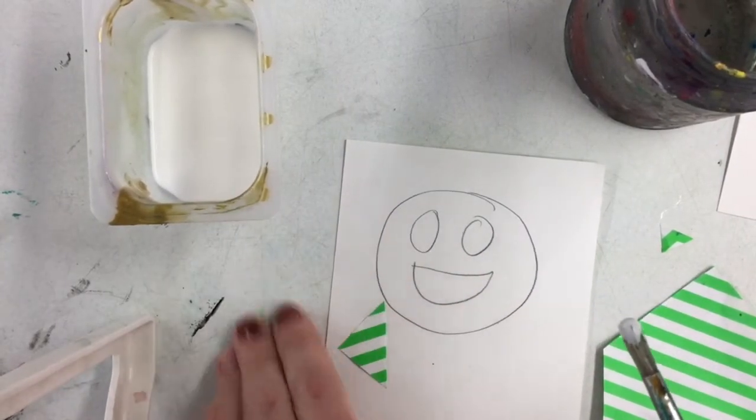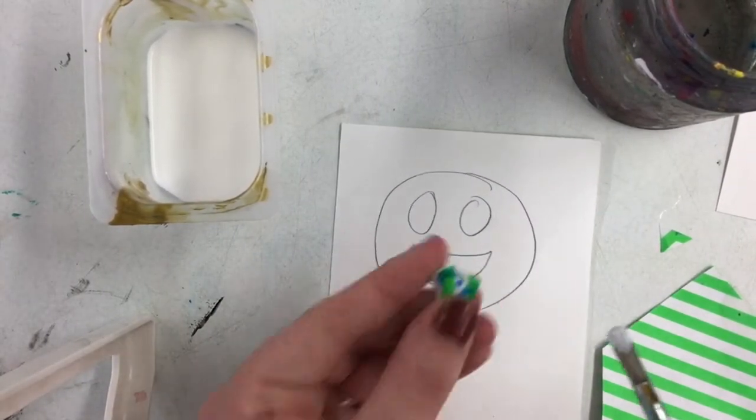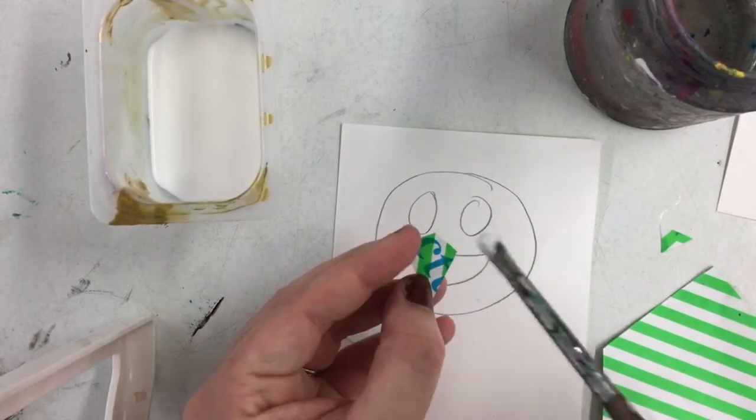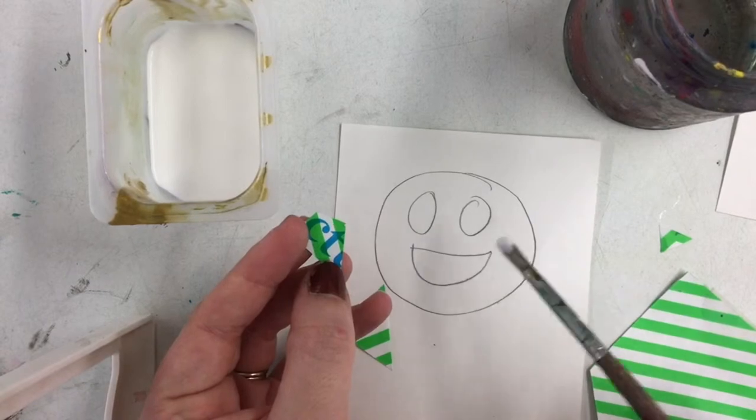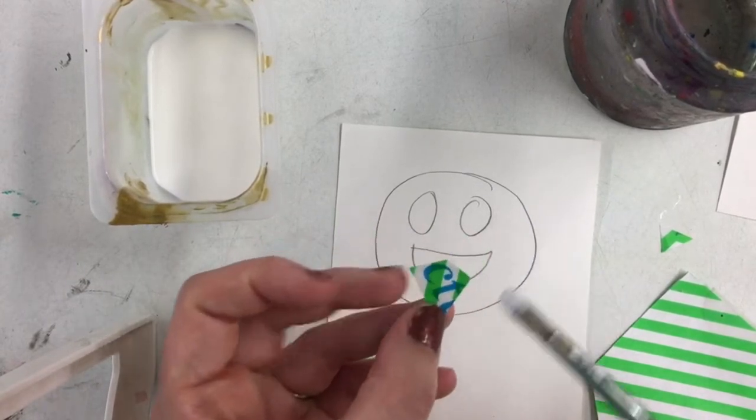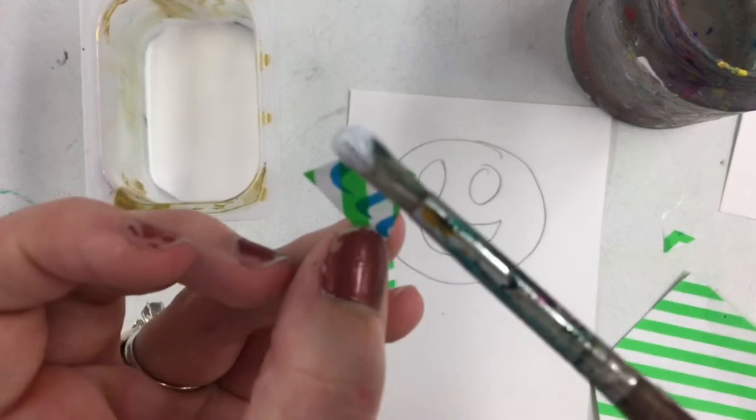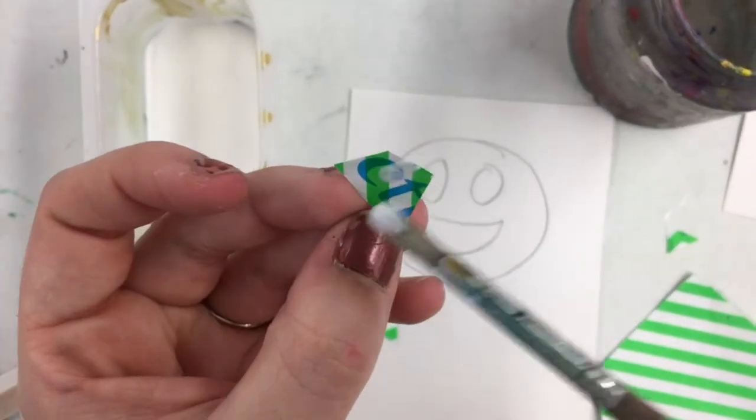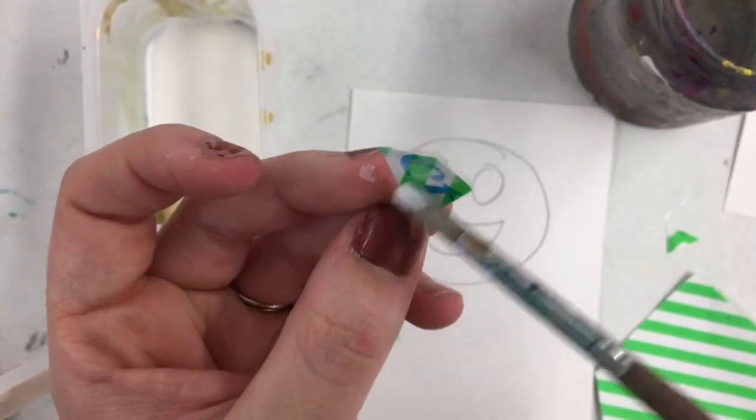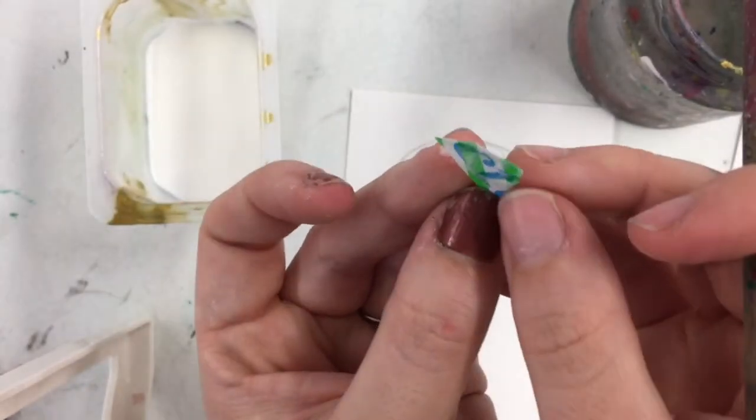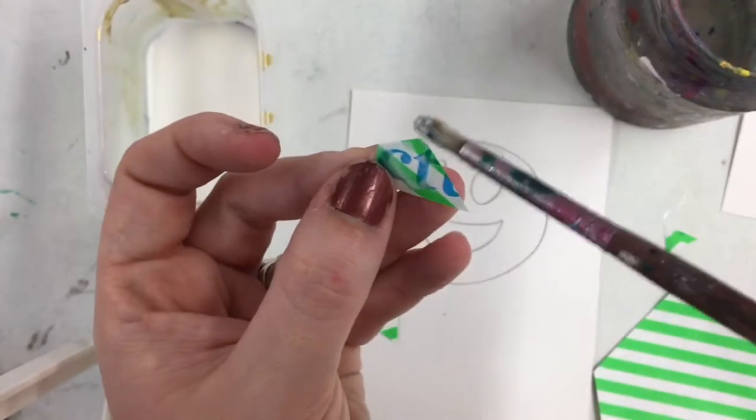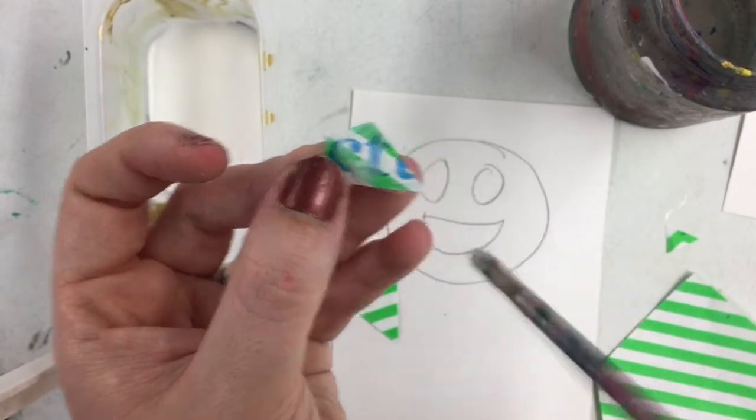So this is the piece that I cut and I'm painting the glue on the back of the paper. I'm not putting glue on my drawing because that might get extra glue where I don't want it. So I'm just going to paint the back of my piece of paper with the glue. And that way none of it peels up.